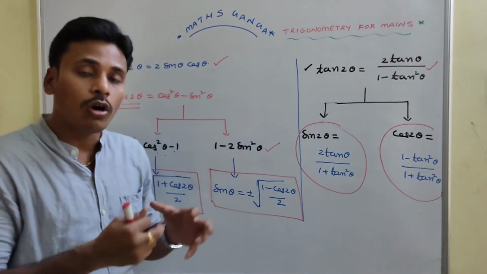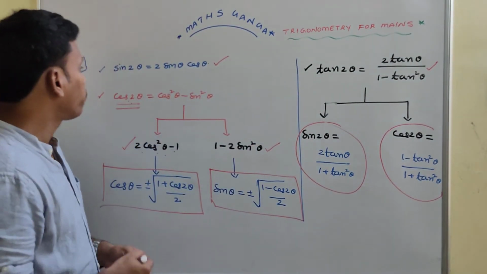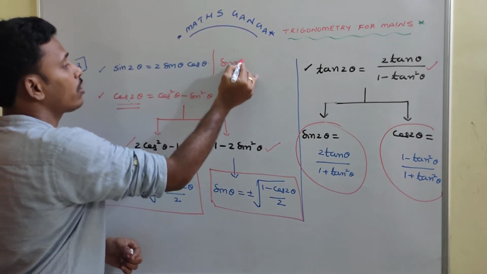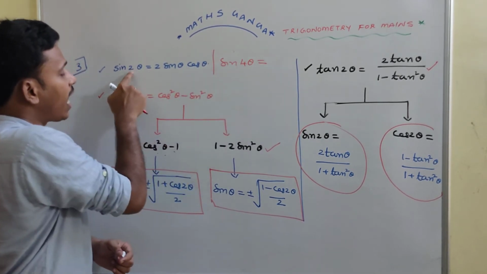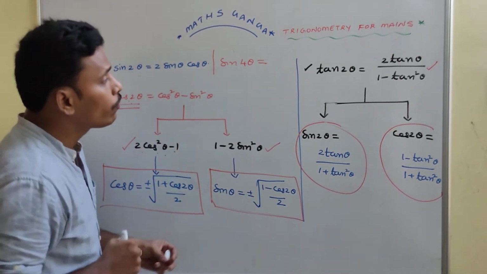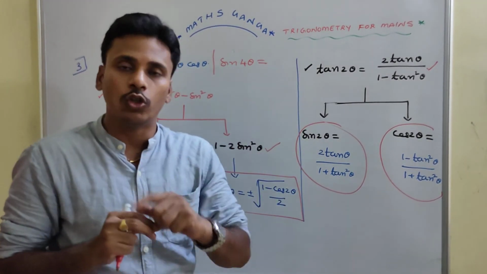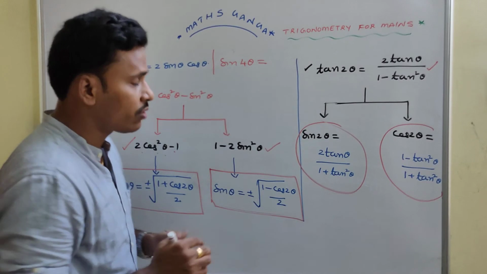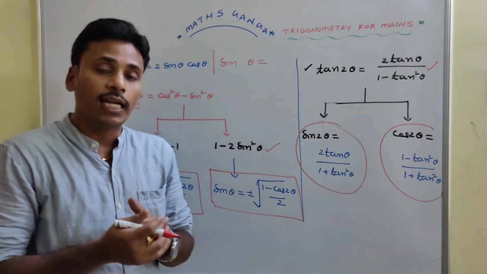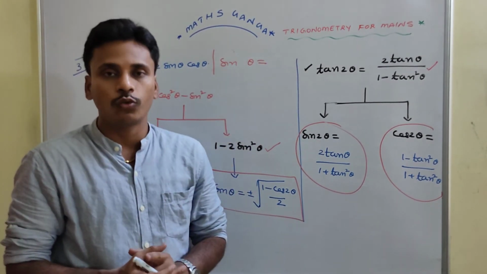And have a look at this. You need to observe the pattern involved in these formulas. Suppose sin 2 theta is given as 2 sin theta cos theta. What would you say about sin 4 theta? See here the angle becomes half. Sin 2 theta is 2 sin theta cos theta. So if you wish to write for sin 4 theta, you may write it like 2 sin 2 theta into cos 2 theta. You are all aware of this, right? Or suppose you take only sin theta, then how to write? You may write it like this: 2 sin theta by 2 into cos theta by 2. Like that you need to write, right?